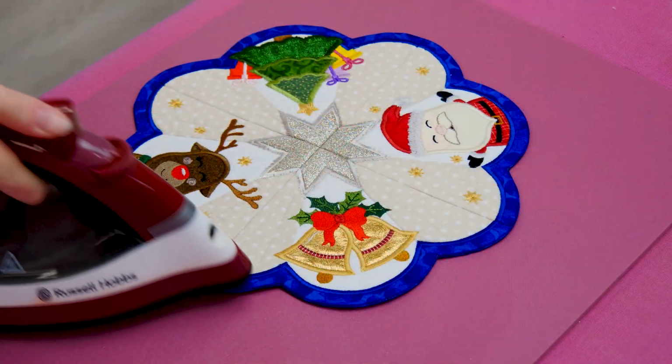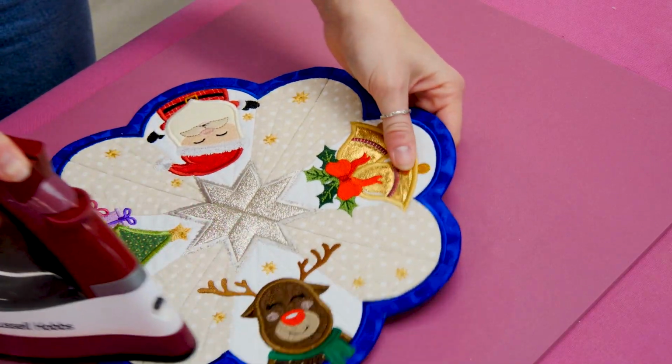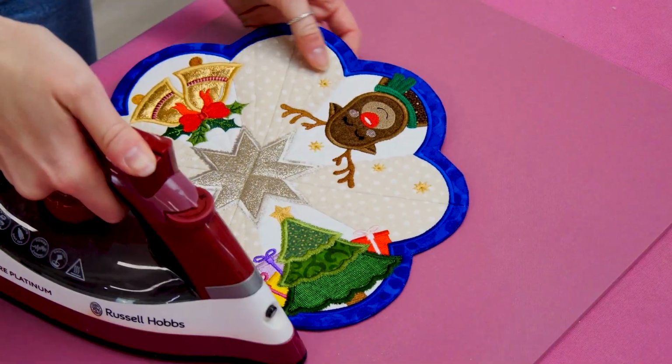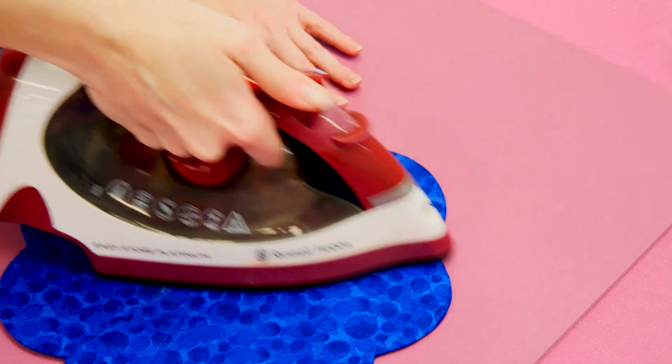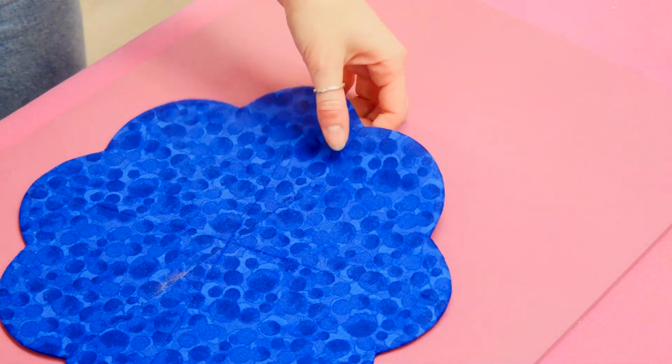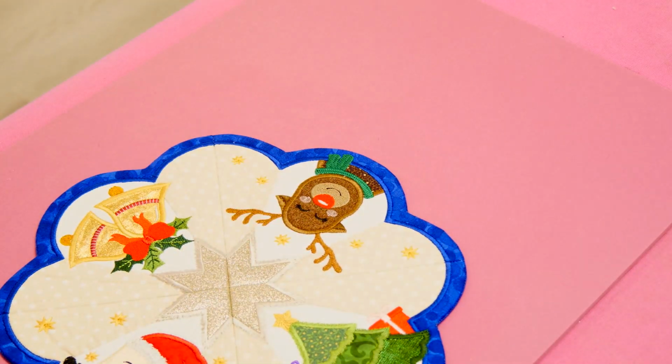Now, take a moment to admire your beautifully joined and finished table center. You've put in the effort and creativity to create a stunning Christmas-themed centerpiece for your festive celebrations. Place it proudly on your table and enjoy the delightful atmosphere it brings to your Christmas in July gathering.